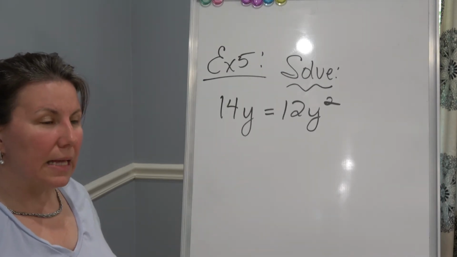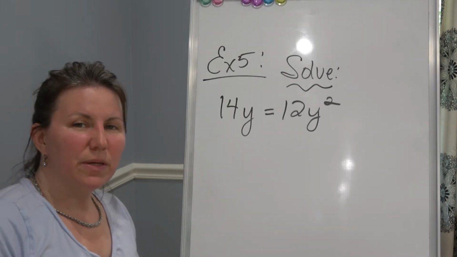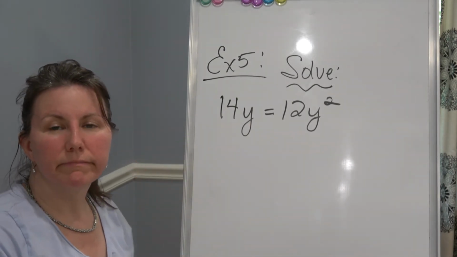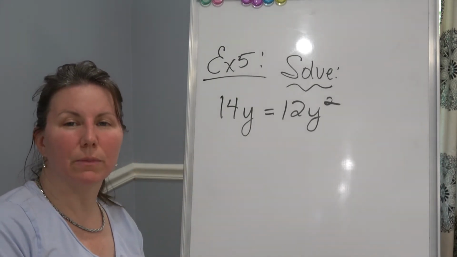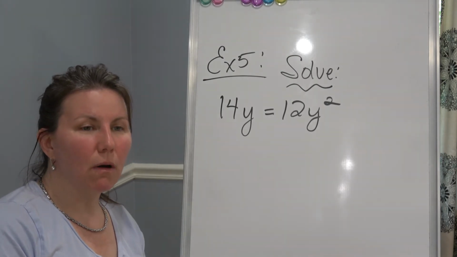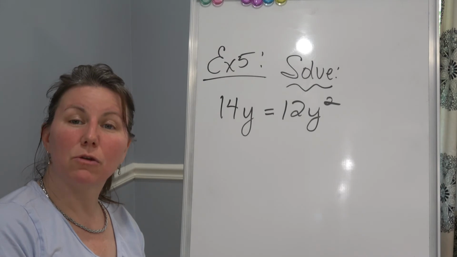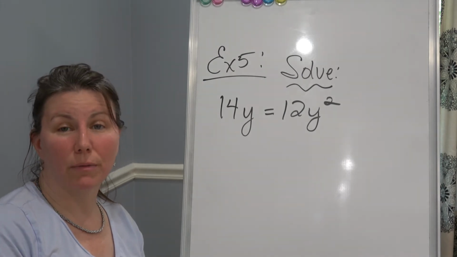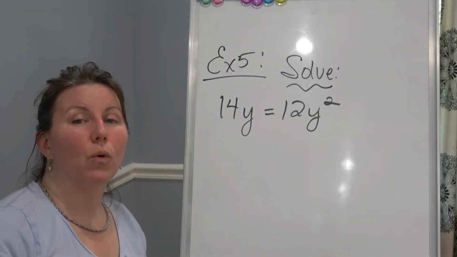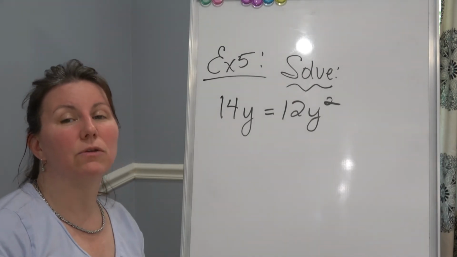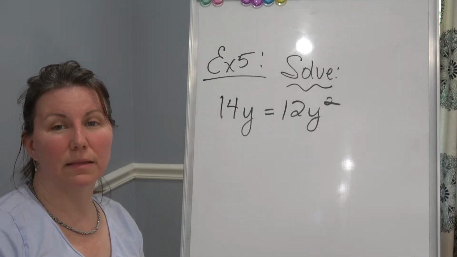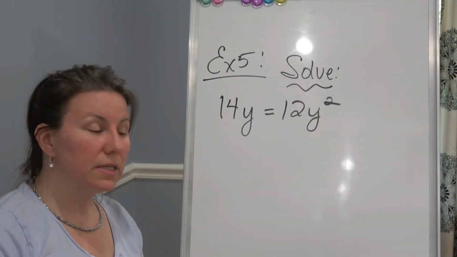Okay. Now sometimes students ask me, well, Mrs. Smith, why can't you just divide both sides by y? Then you wouldn't have a y squared anymore. Well, when you divide by y, you are opening up the possibility that you may have just divided by 0. You never want to eliminate one of your possible solutions, and you never want to divide by 0. You know that that's not defined in math. So this is what you do.